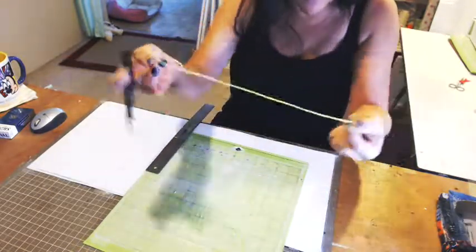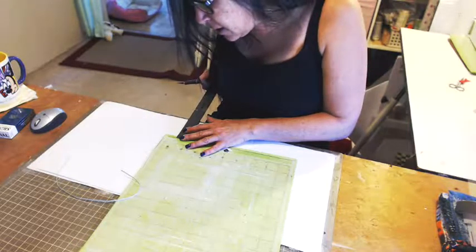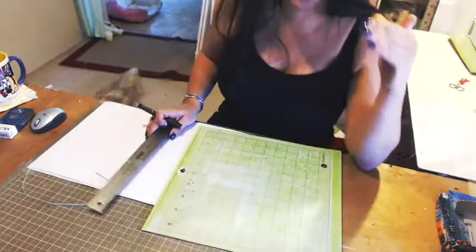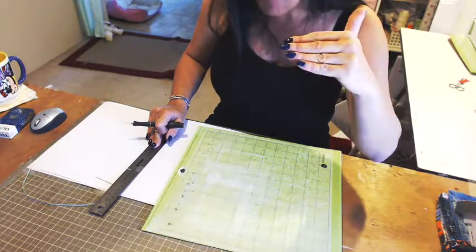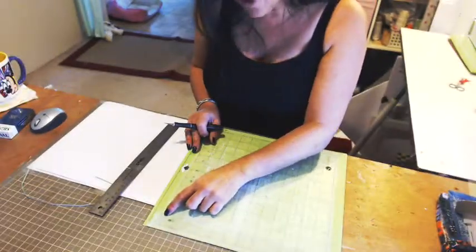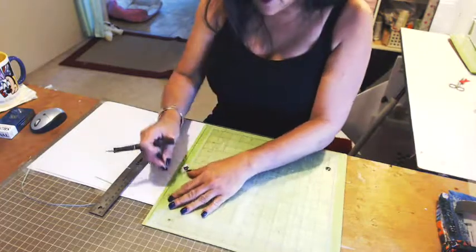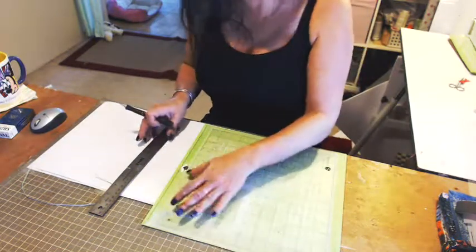Now the top part is about a quarter of an inch, so that's big. You'll notice when you're cutting with the Cricut mat, if you don't cut it, your cutting starts earlier. So if you have your design all the way to the edge of your mat on your program, it's going to cut it off if you don't cut off the top of your Cricut mat, because it'll start that quarter of an inch beforehand.